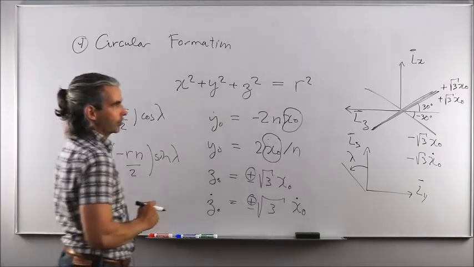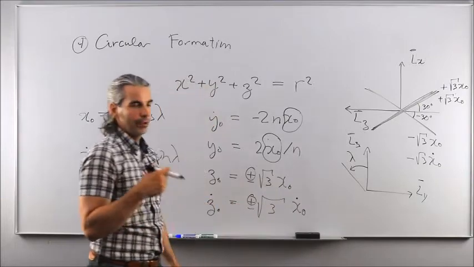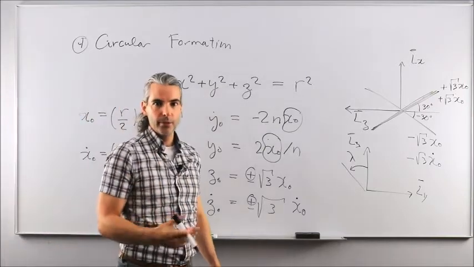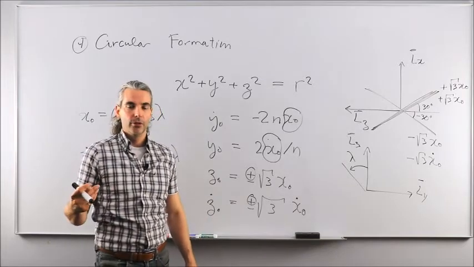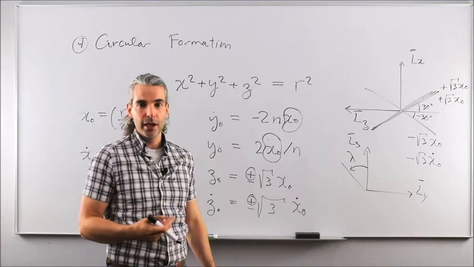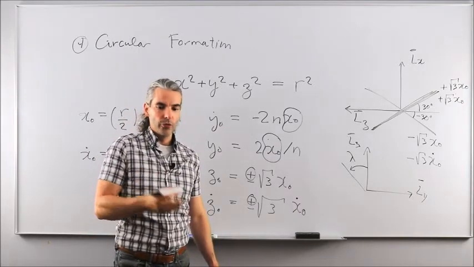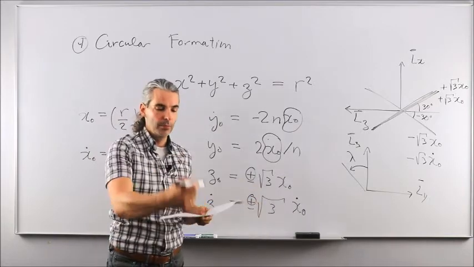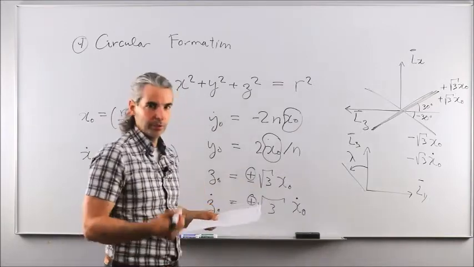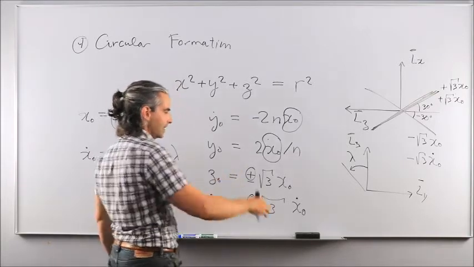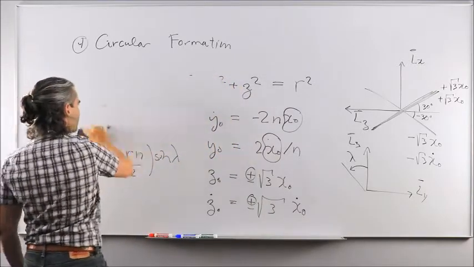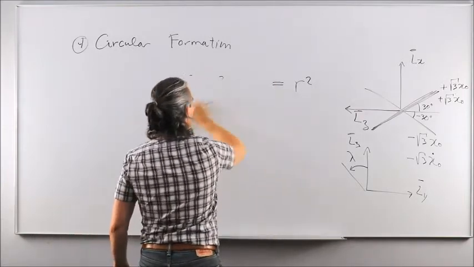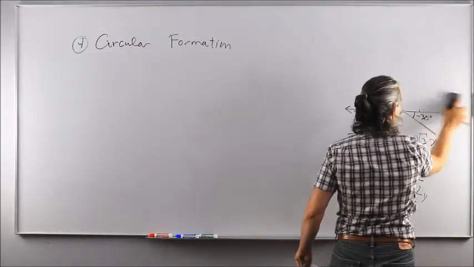So this is the circular formation, and this was probably confusing, but the best thing you could do for yourself to visualize those 3-dimensional relative motions is to simulate them, okay? And actually, as a bonus video that is going to be posted on the web for you guys, I'm going to walk you through the process with which I simulated those relative motions in MATLAB Simulink, and the output of my simulations are actually motions on a graph. So you'll be able to see the motion evolving with time in 2-dimensional space as opposed to just a static graph. So hopefully this will help you gain a better understanding of those 5 bounded relative orbits that we can generate by solely cherry picking the initial conditions we want. Okay?